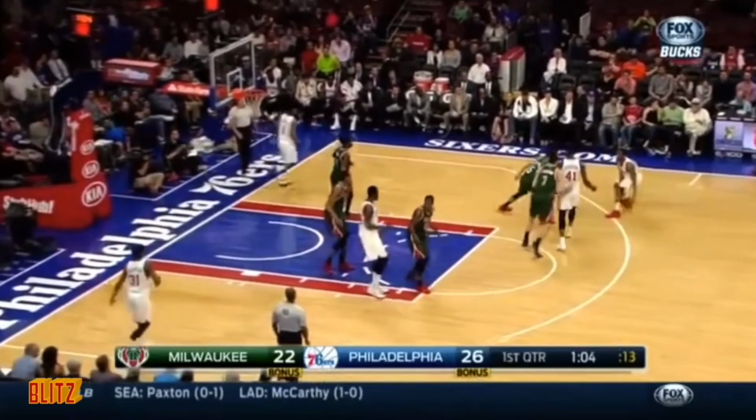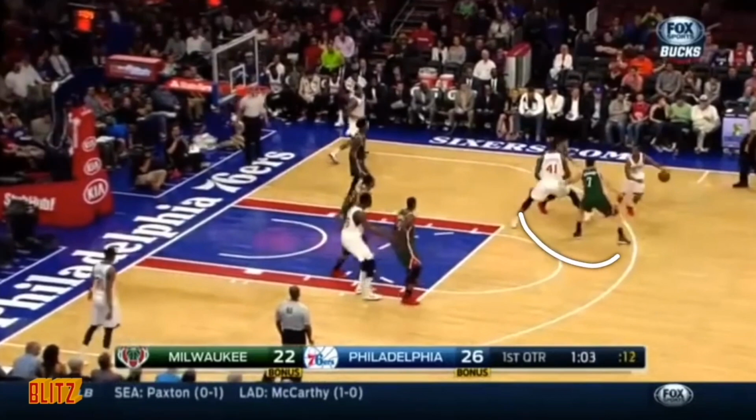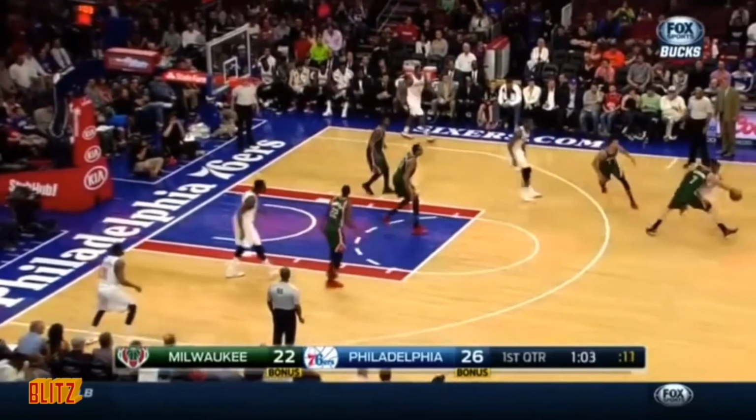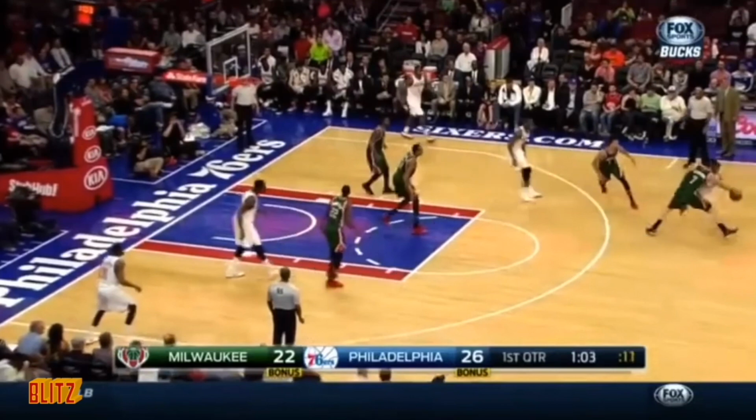Next is blitzing the screen. Blitzing the screen is great if this man attacks hard off of, obviously, the screen. If this man is a really good screen man, whether it's a shooter or a man who drives, blitzing the screen, hedging really hard, but also this man going over top of the screen so as to double team the ball handler right off the bat. Now this does leave the roll man wide open, in which case these help defenders need to go in and try to cut off that roll.